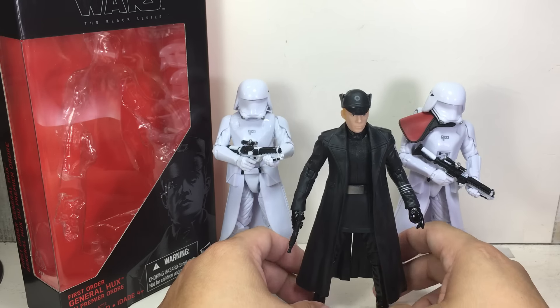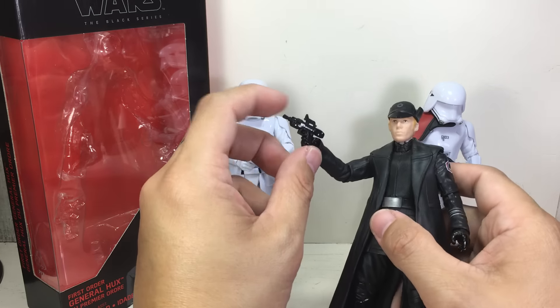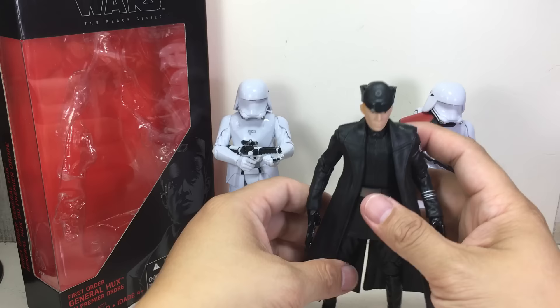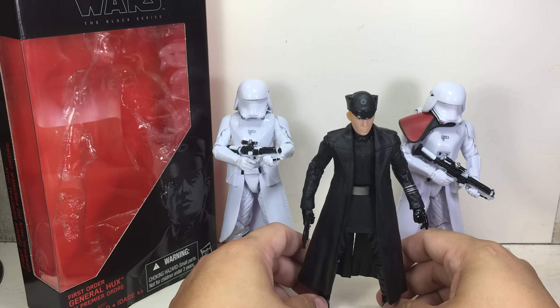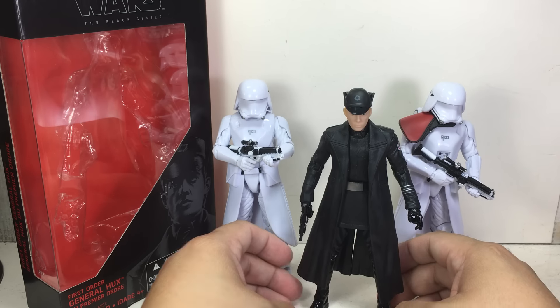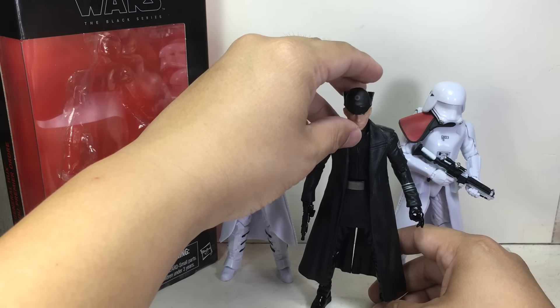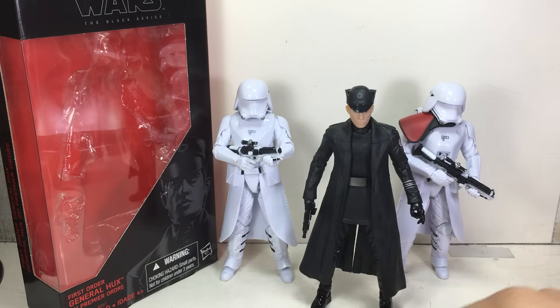Great use of the soft PVC material for his uniform. It comes with a Snowtrooper pistol but it's painted black so it's an officer pistol now — it's exactly the same mold as the Stormtrooper pistol we got. Very, very well done. It surprised me so much I'm going to give the figure a 10 out of 10. I was prepared to give it an 8 or a 7, but 10 out of 10 because it managed to surprise me. A little bit off-centered logo but that doesn't matter. Well done Hasbro — the Star Wars 6-inch Black Series First Order General Hux.